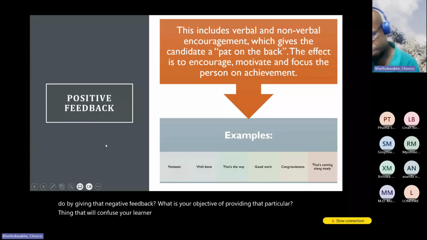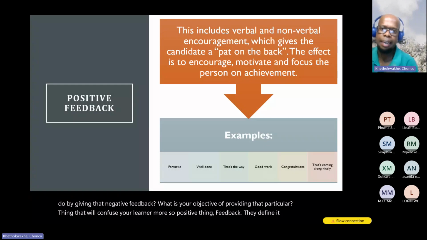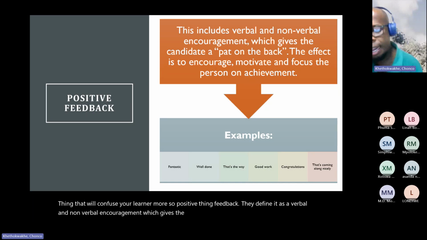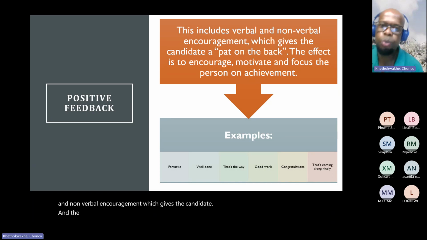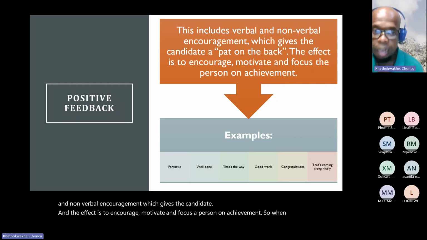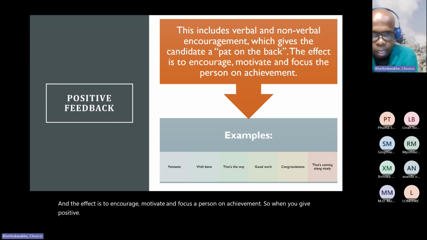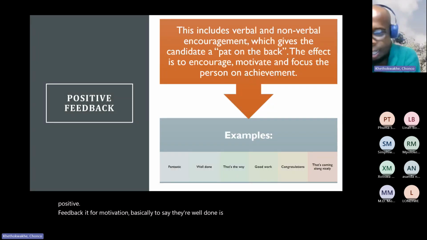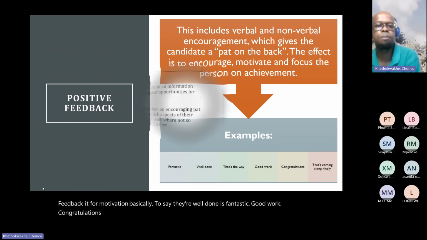So positive feedback, they define it as verbal and non-verbal encouragement, which gives the candidate a pat on the back. The effect is to encourage, motivate, and focus the person on achievement. So when you give positive feedback, it's for motivation, basically. Say things like well done, it's fantastic, good work, congratulations. So those are the positive feedback.